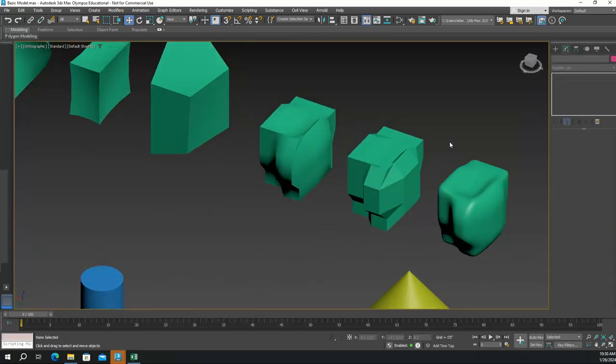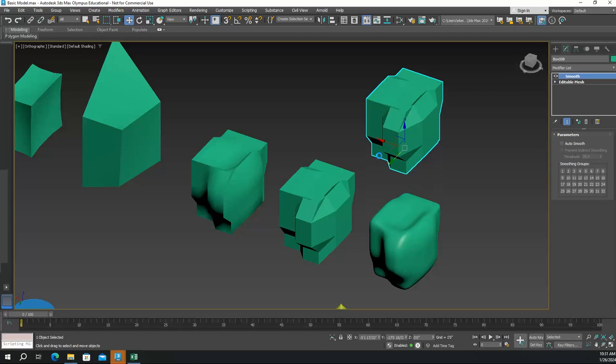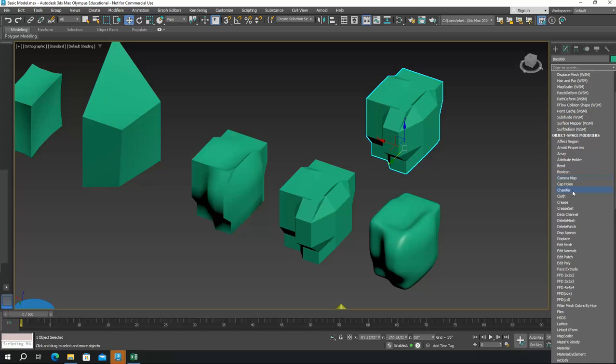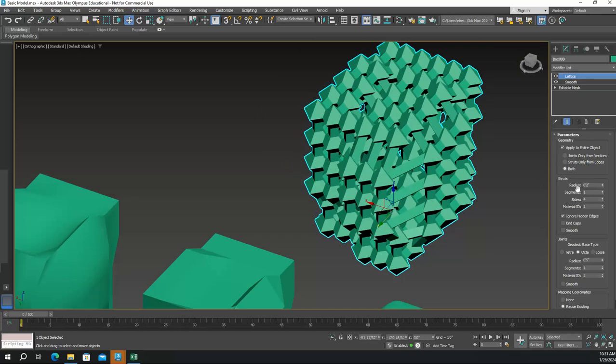And if we go one step further, how do we extract structure from a modifier? And then we'll finish the class soon. Again, modifier list. If we take this shape and I copy it again, a copy, and I go to this shape and apply a modifier called lattice. Lattice will extract geometry. Right now it needs to be modified because it's too big. So we have the struts, which are the straight parts, and the joints, which are the corners.